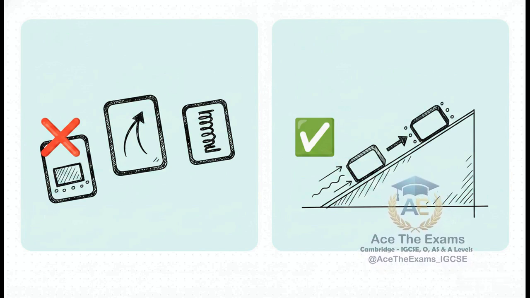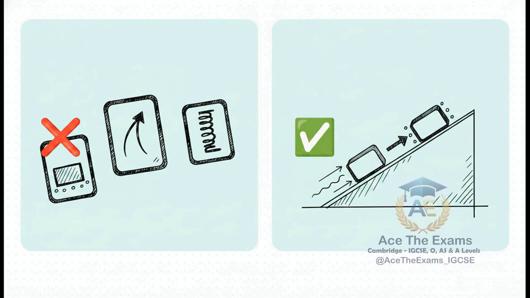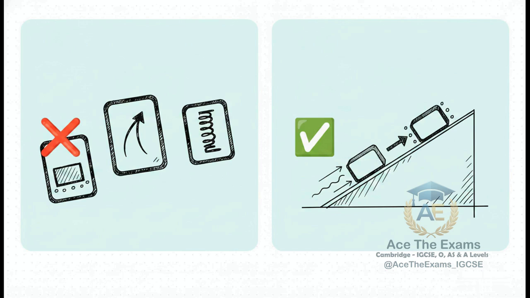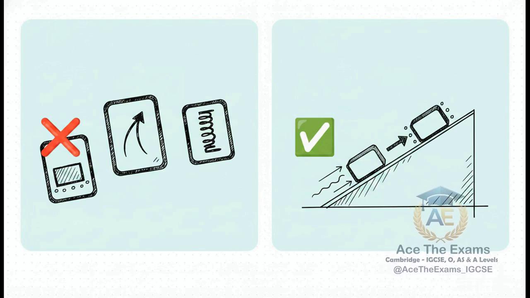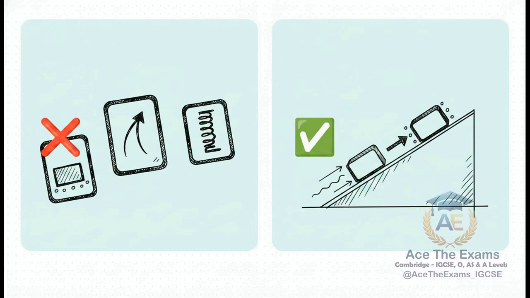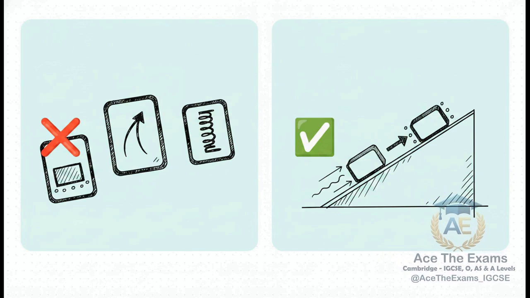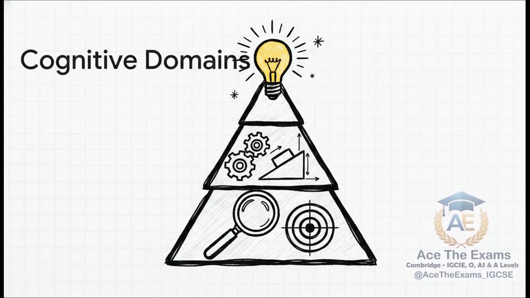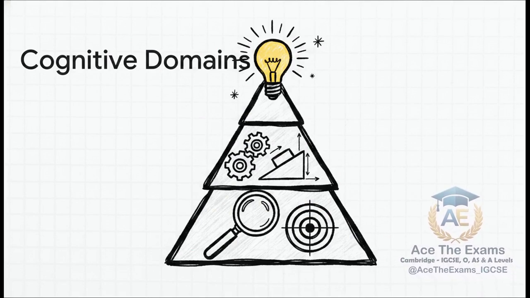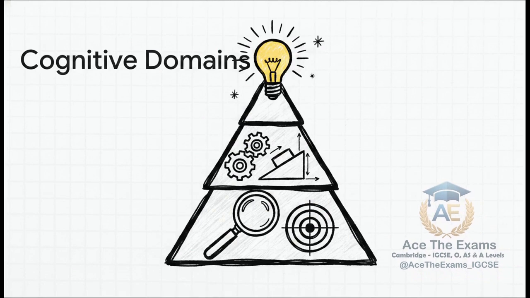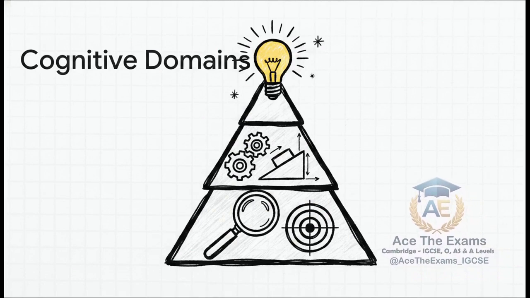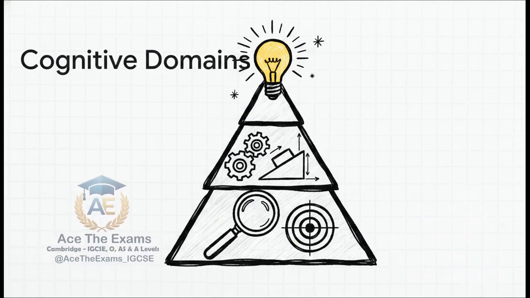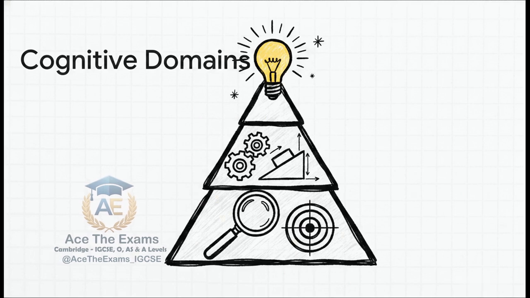Imagine we give Alex and Sam a 60-second timer to rewrite their flawed answers. Alex needs to stop the data dump and write one clear, connected chain of equations. Sam needs to stop rushing and actually label which direction is positive. It's about changing the fundamental approach from frantic calculating to strategic demonstrating. The assessment framework is testing these distinct cognitive domains, meaning superficial breadth will always lose out to deep analytical reasoning. You cannot just shotgun formulas onto the page and hope one of them miraculously hits the mark.